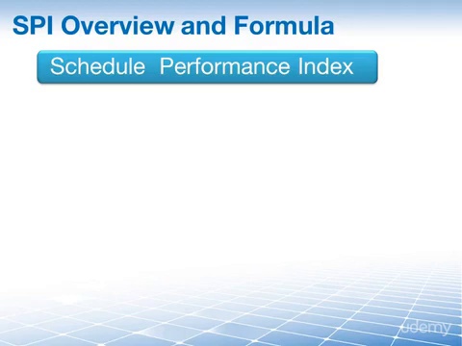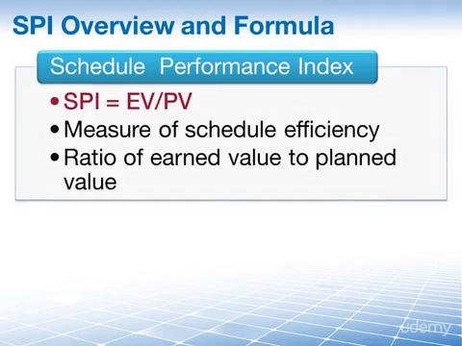This is the second index that you must know for the PMP exam. You must be able to calculate it. It is a measure of schedule efficiency on a project, a ratio of the earned value to your planned value. Again, the index allows you to compare multiple projects to each other, and it's also much easier to understand what's going on. If I tell you that you have an SPI of plus 1.5, or an SPI of minus 1.5, you instantly get a feeling that with this number, plus or minus, I could quickly determine whether I'm in the positive or in the negative.